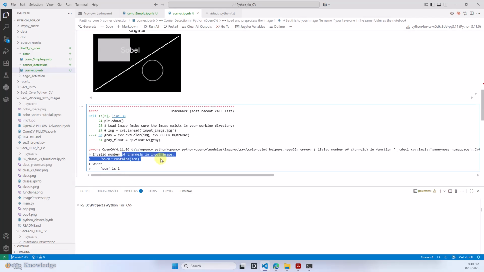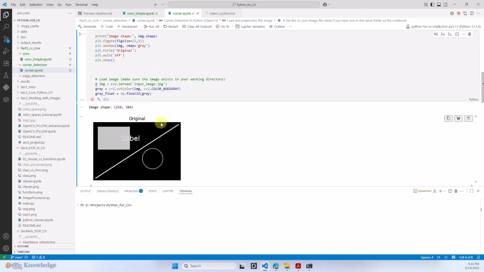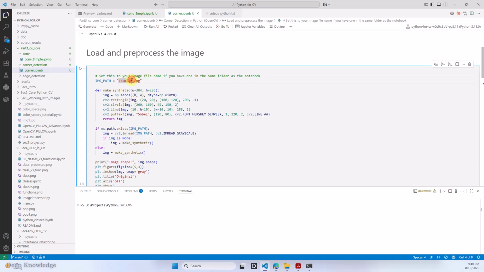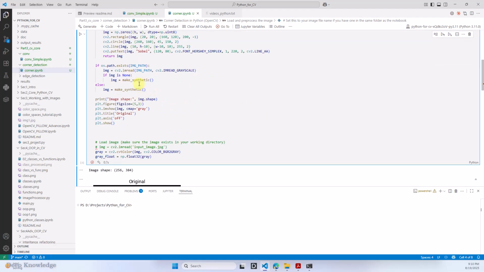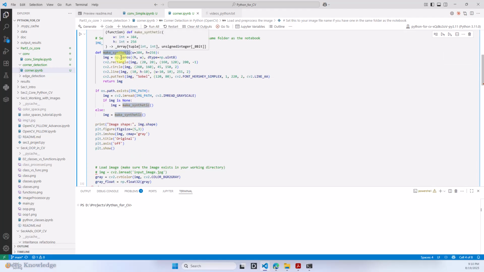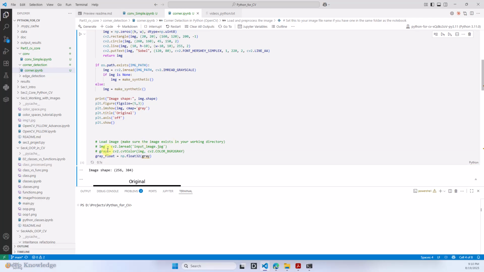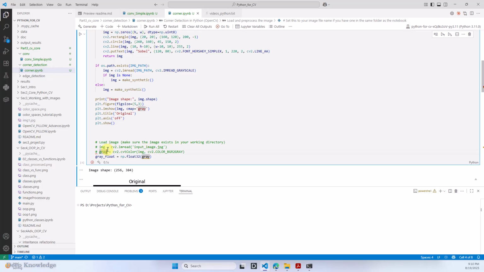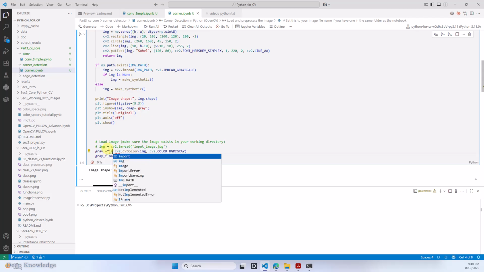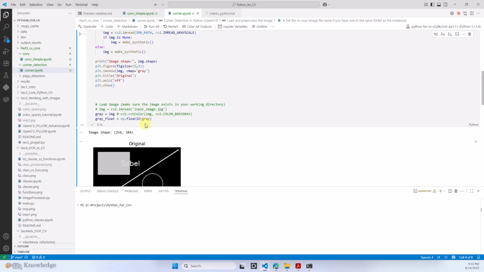Because there is no image with the same name, it will try to use a synthetic image. For the synthetic image, we convert to grayscale, which is already a grayscale image, just for simplicity. And you can see now we have the image here.